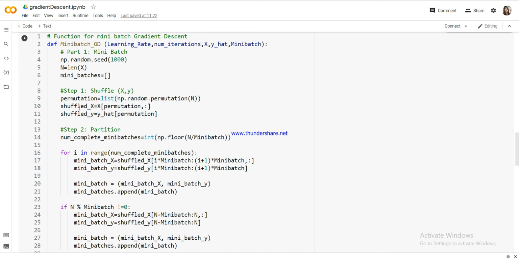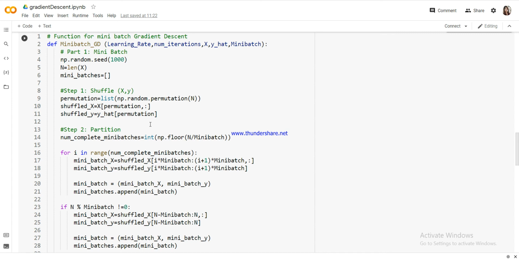So we are taking permutations equals list of np.random.permutation of x, and then shuffled x equals x of permutations, comma, the complete set we are taking here, and shuffled y is equal to y hat of permutations. After shuffling, we are doing partitions.